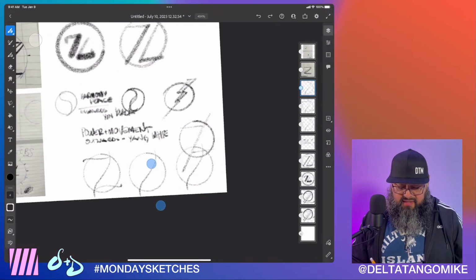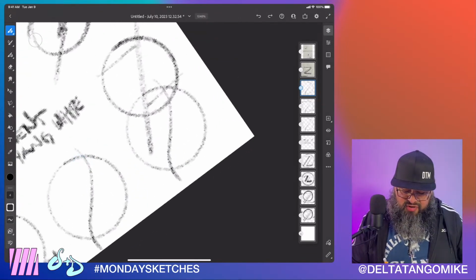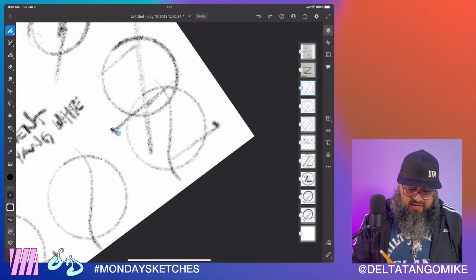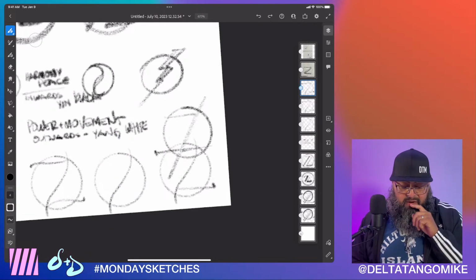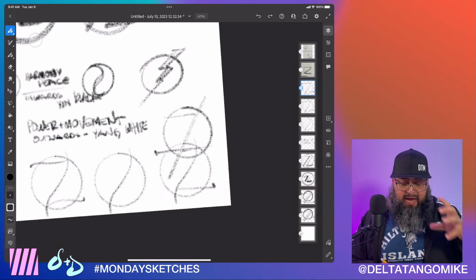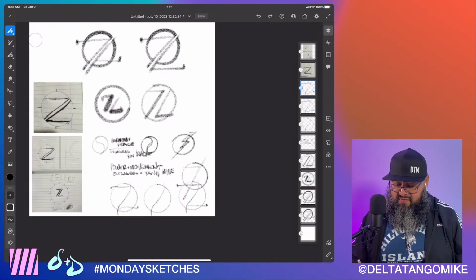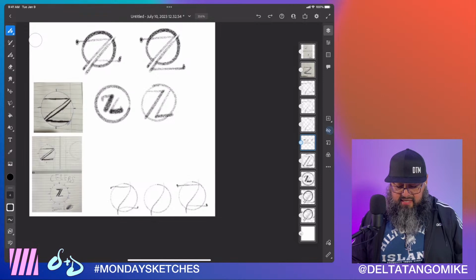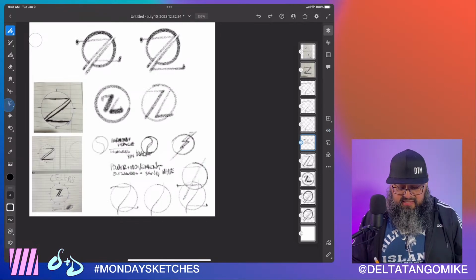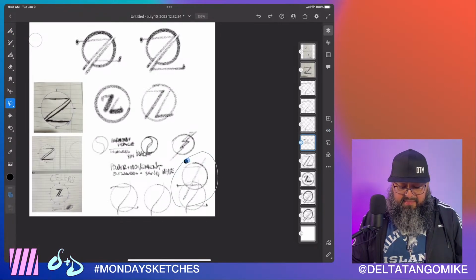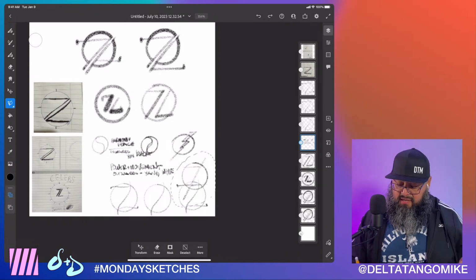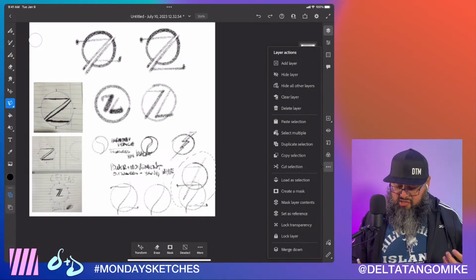And I'm gonna move all this in a second. Because if I go straight, and I don't want to start right here, that's too much going on. But if I start right there, then it starts to look like a Z or an hourglass. And I don't know if I want to go for an hourglass look. And another thing to keep in mind is that just because it looks good to you doesn't mean that everybody's going to see it the same way. So you have to keep just trying.